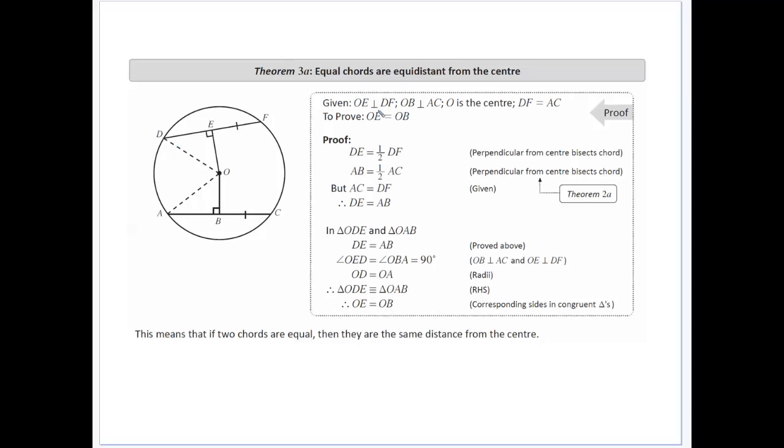So we know the chords are equal and we know we're looking for the perpendicular distance. So we know we're getting perpendicular there, which means that we know our DF is equal to AC. We also know that DE would be half of DF and AB is half of DC. So those are going to be equal as well. We know we're going to have AC equal to DF as we there. So DE and AB, so we know they're going to be the same.